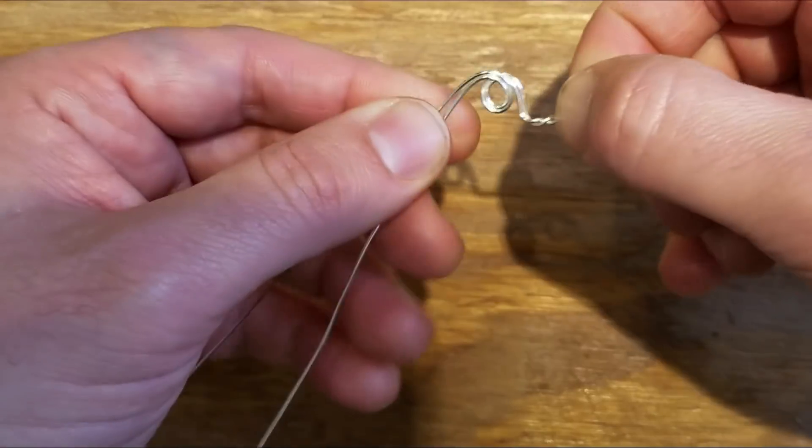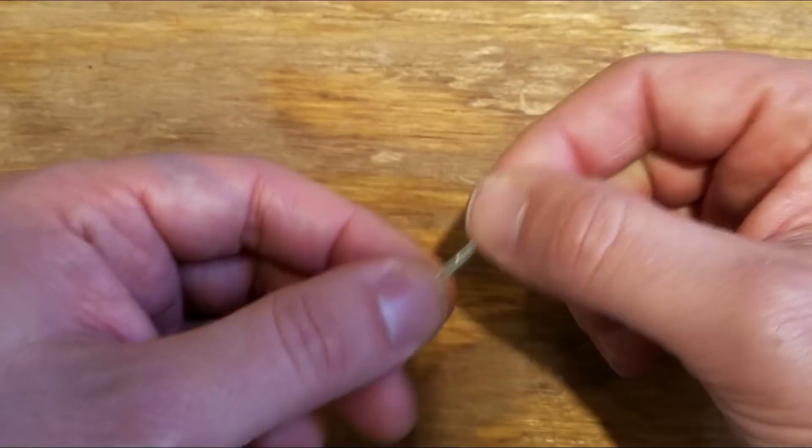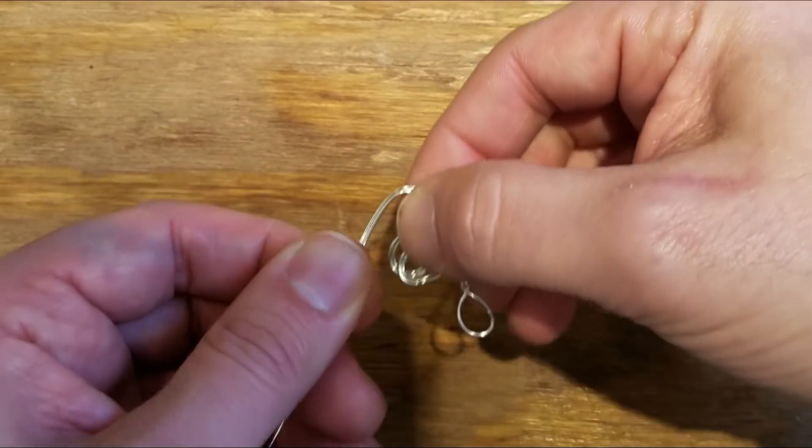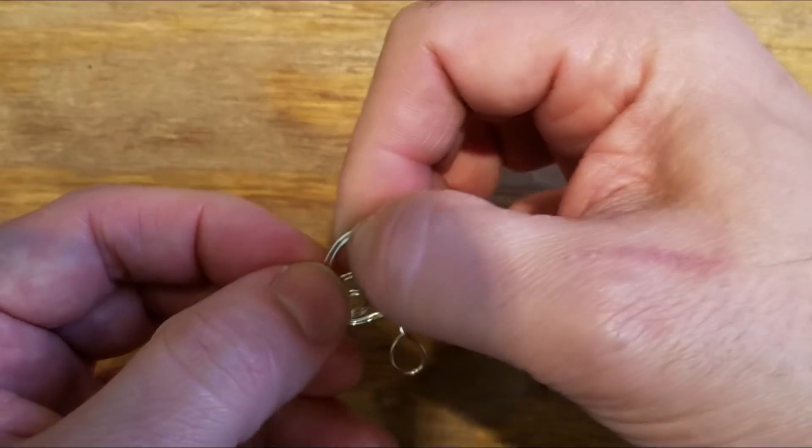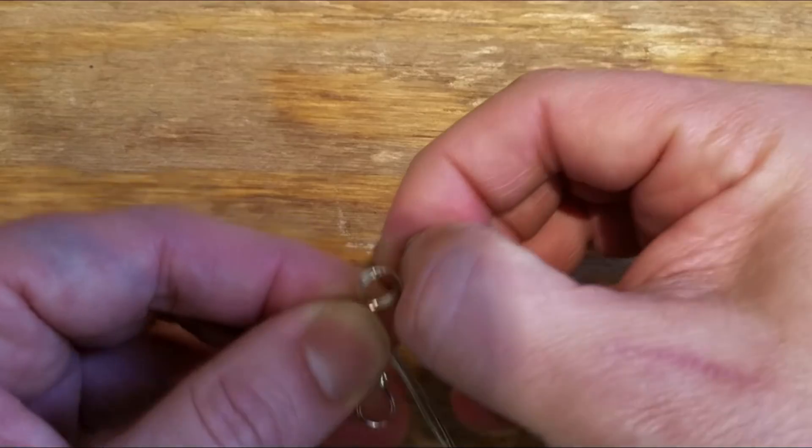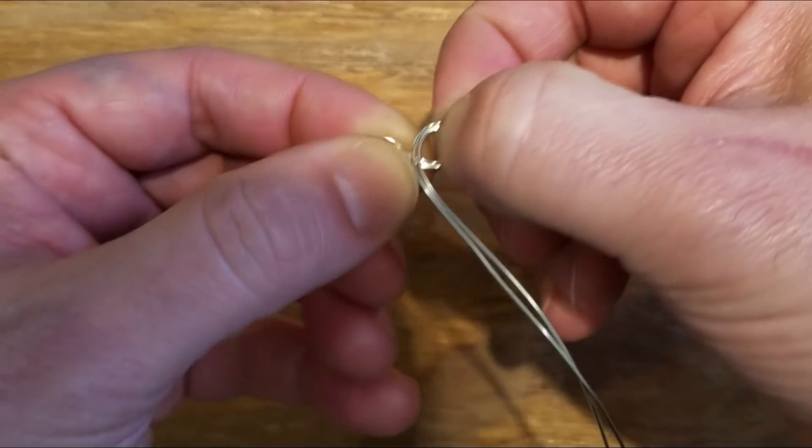So you can make these big loops, can make them very tight small loops. Try to make them tight and I'm taking this part I'm bending it at a right angle and now I'm gonna come around and turn the other way and make another loop. If you see me fold back and forth, don't think oh is that the top or the bottom. There's no top or bottom in this till you're ready to get to the next step.